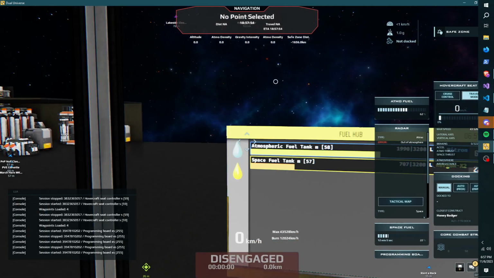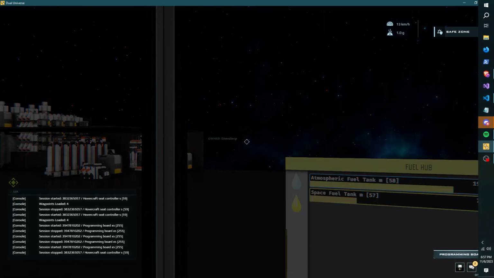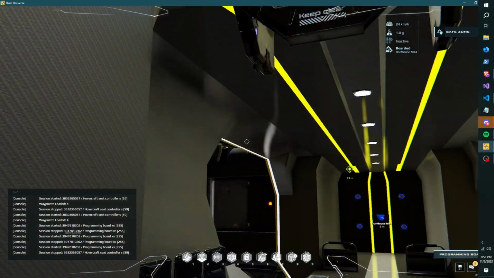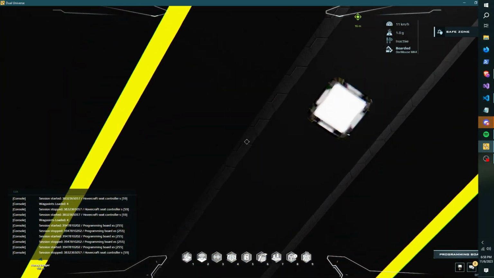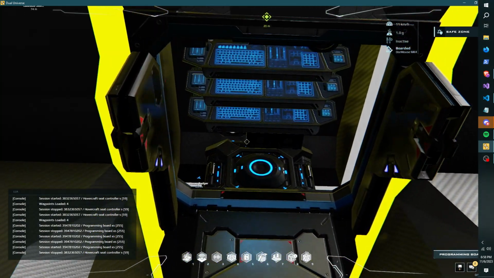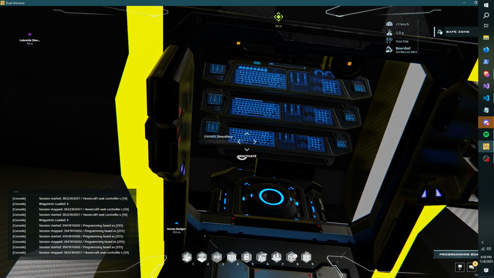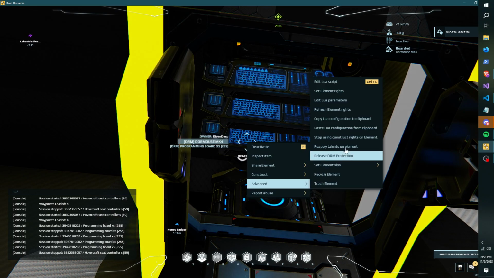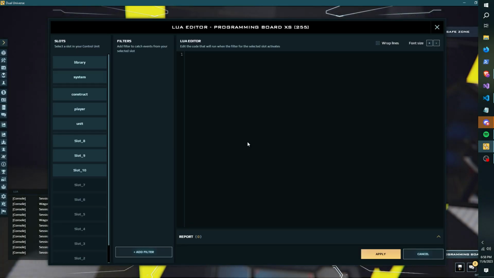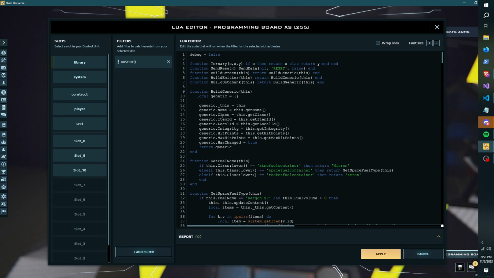There are some other things you can do. This is the script for that board. I could go here to its library on start, and it should be attached to the screen.